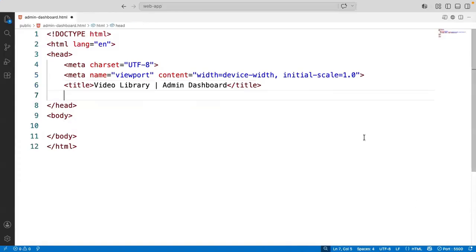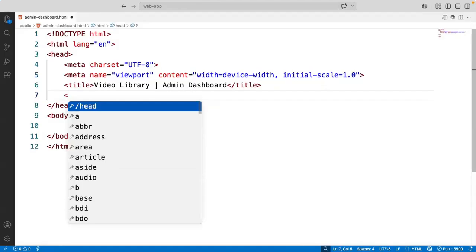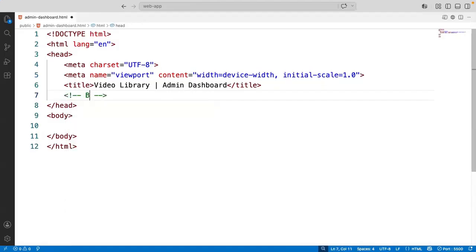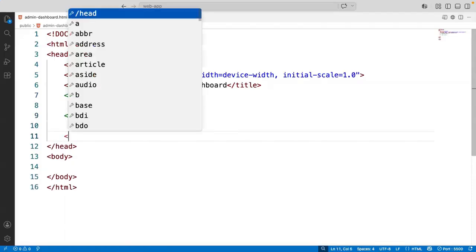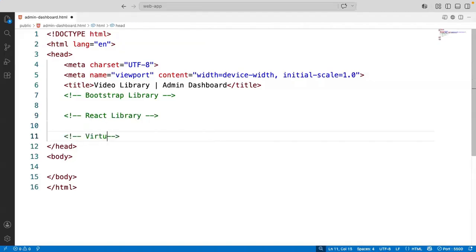And what you do? Bootstrap library, React library, and virtual DOM.